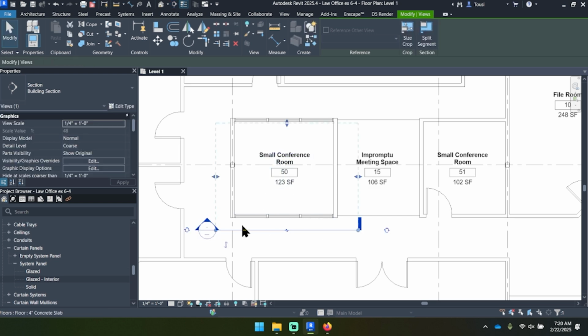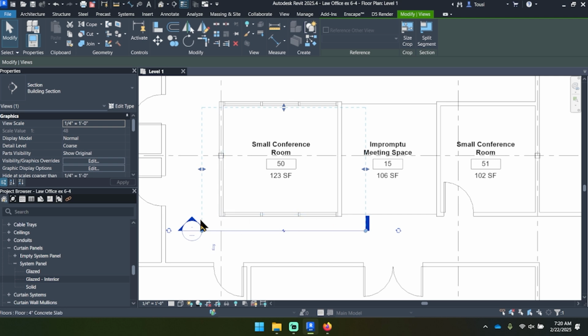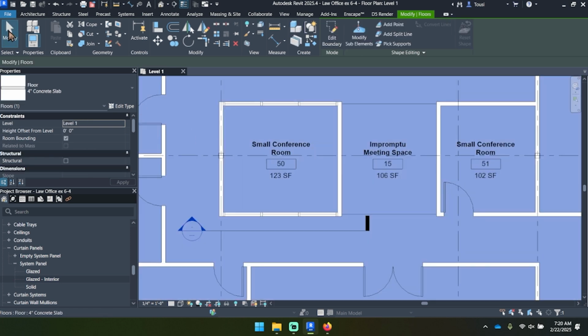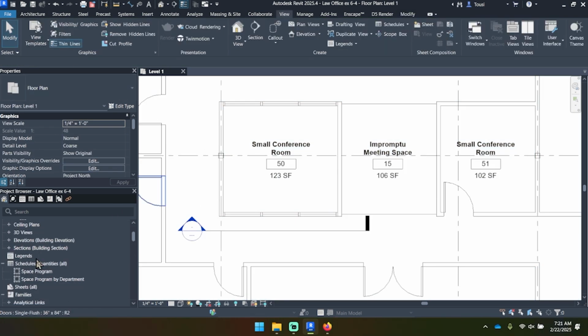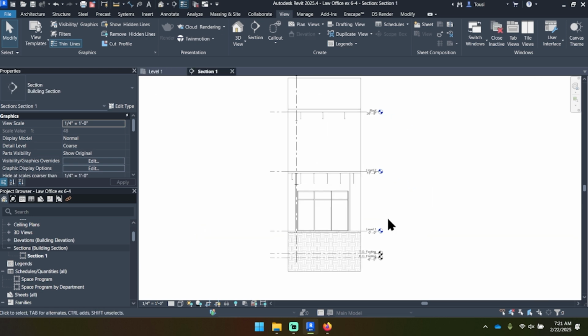Your left to right distance won't really matter much as long as you can see the whole curtain wall system, as we can see mine is doing here, but to make our lives a little easier, I am going to pull the far clip offset so that we aren't seeing too many items other than just the thing that we're wanting to adjust. And then let's get into that section view. We can do that by either going in the project browser to the sections area and opening that section, or more quickly, we can just double click on the head of the section over here, which will open up the view like this.